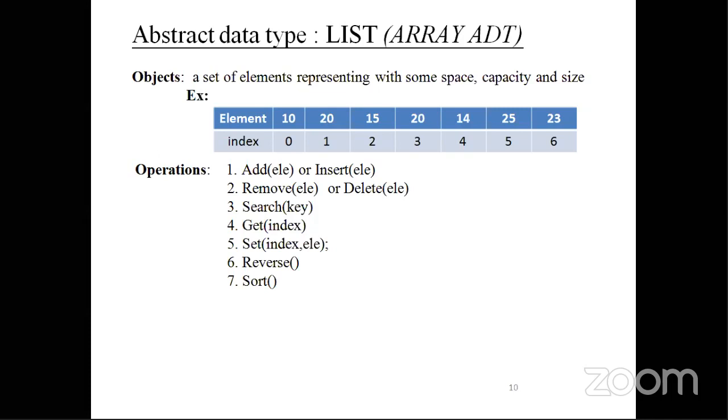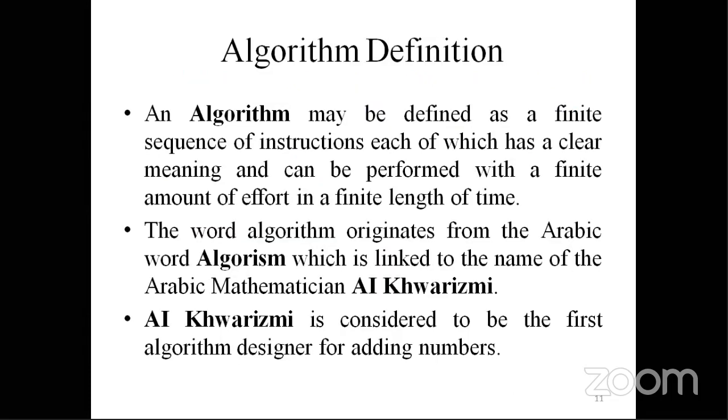Okay, so now we need to go to a new term, algorithm. You have already heard this term in your programming for problem solving. An algorithm is a finite set of instructions used to perform a particular operation. It is a set of instructions to perform a particular job or task. So I have one problem, and to solve that problem, the number of steps I have to follow is nothing but an algorithm.